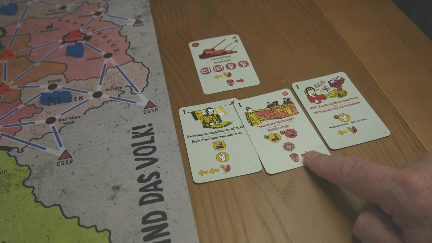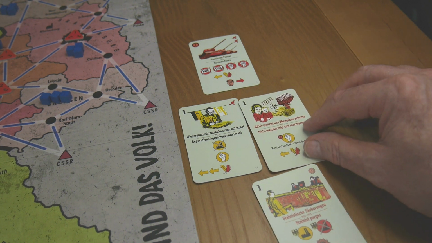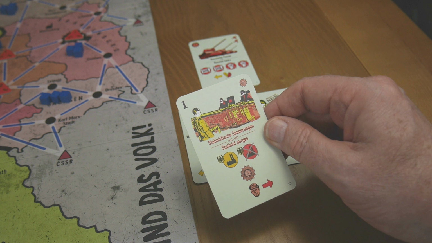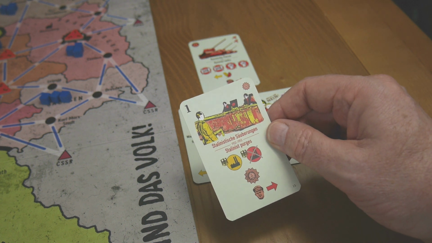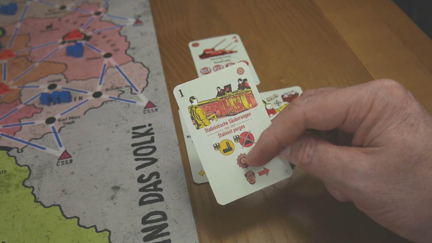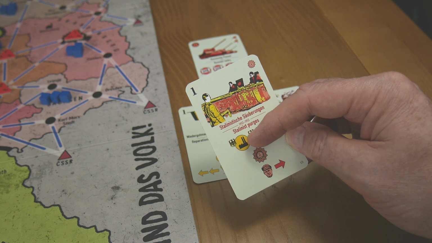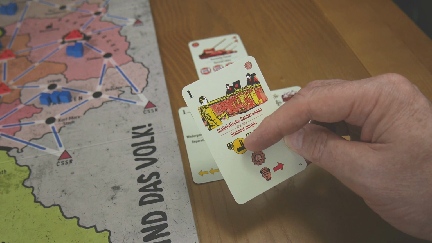Now, first thing you'll notice is it's red and yellow, so it's a dual card. So something a little bit different here. Now, we can use it for all the usual purposes, the various actions. But I think West wants to use it for the events. Okay. Now, it will place, see that yellow icon there, one infrastructure build point in the West.